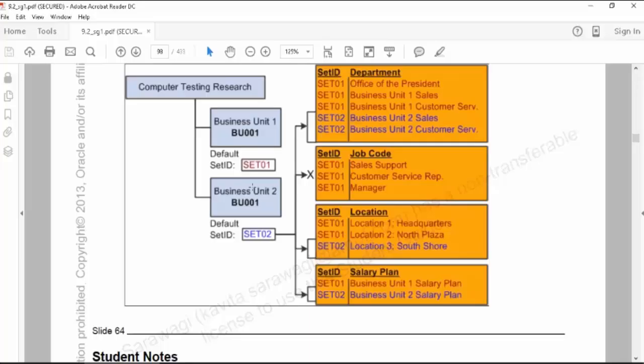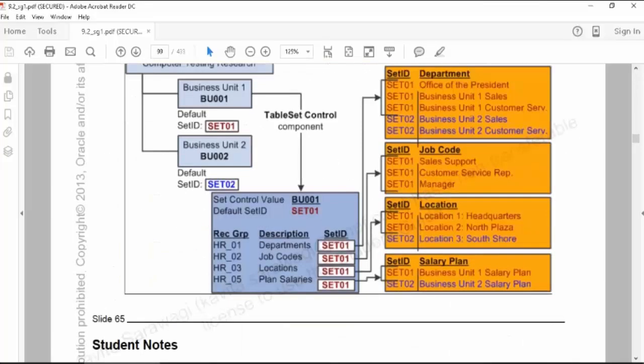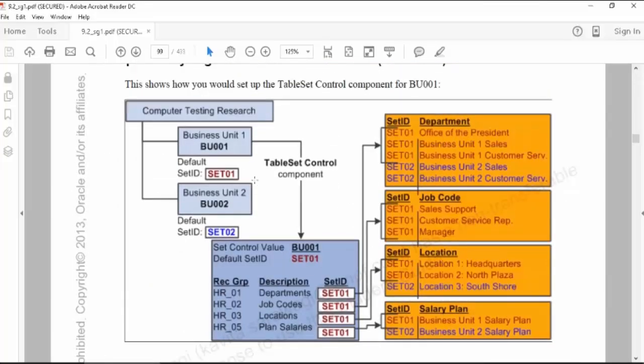Now, let's say you want to share some of the data. What it is trying to say over here is that it also went on and created different record groups. So it has created HR 01, 02, 03. From an HR perspective, record groups HR 01 till HR underscore 06 become relevant for you.